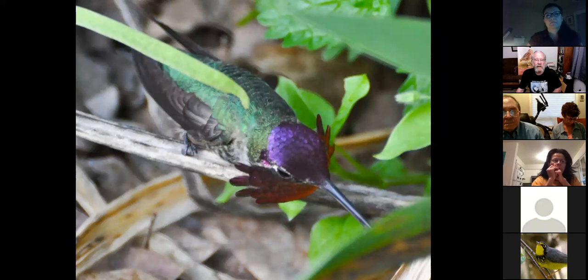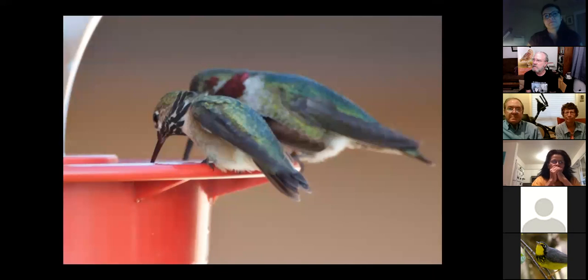This is a shot of the male Costa's that was in our garden, and my wife saw it come down, and what was happening was it was displaying to the female that was down in the garden. It came zooming down there, and they moved back and forth horizontally in front of the female and kind of danced in front of her. And I ran in the house and got my camera, and he was still acting up, and so I got at least one good photo. Next. This basically shows the size difference between these two. It's a male Costa's hummingbird and a male Anna's in the background. And of course, from perspective, you would know that the bird in front would be much larger than the one in the back. But taking that into account, you see how much smaller the Costa's is than the Anna's. Next.